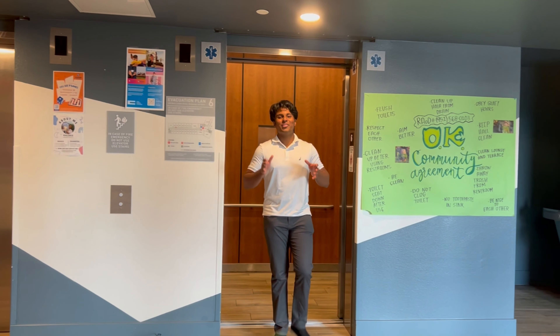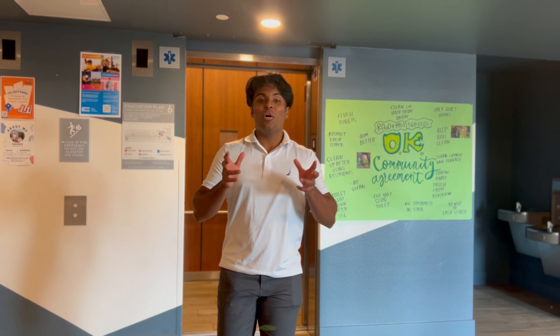We've entered the sixth floor of Dundee. This is the only floor in the A wing to have a terrace, and it's the only floor to have both a study room and a trash compactor on the same floor. The terrace is arguably one of the best parts of the Dundee residence hall — it's an outdoor terrace, making it one of the best places to study, link with your friends, and have a great time.